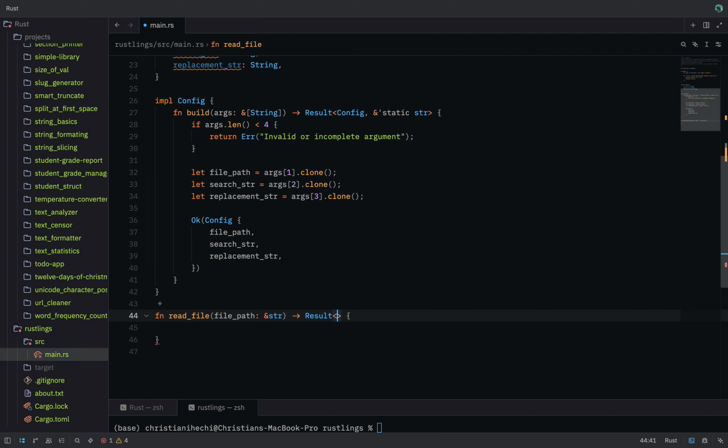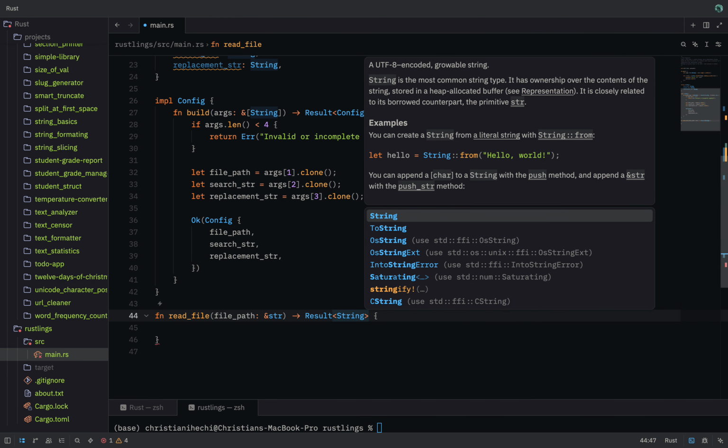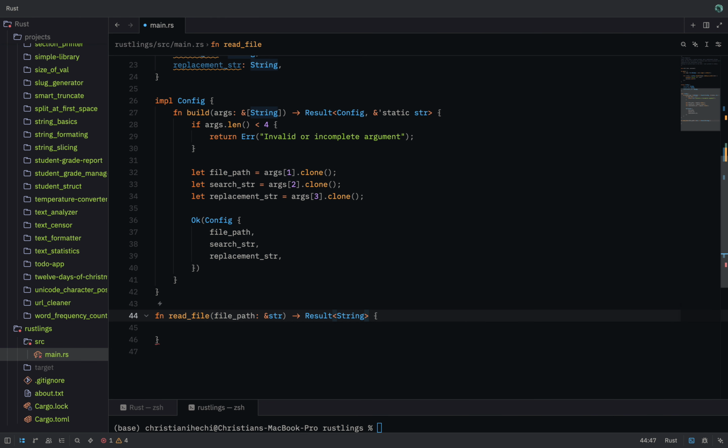So it reads the file into a string. It's not changing the file or moving the file, it just reads the data. So if this succeeds, we expect a string, right? Then if this does not succeed, what do we expect? An error.